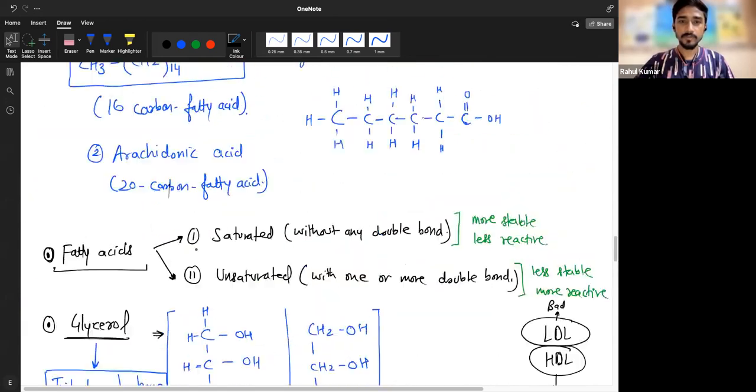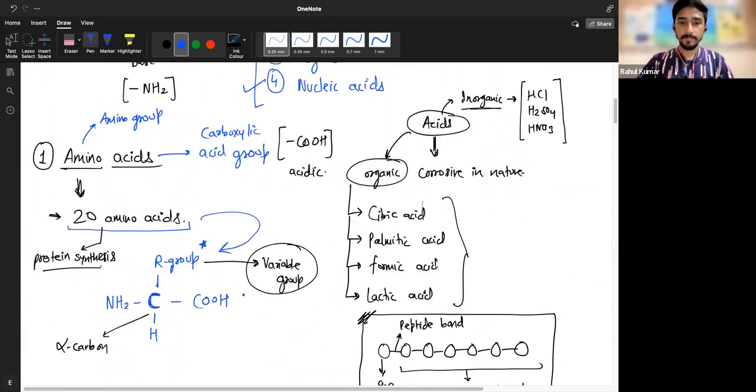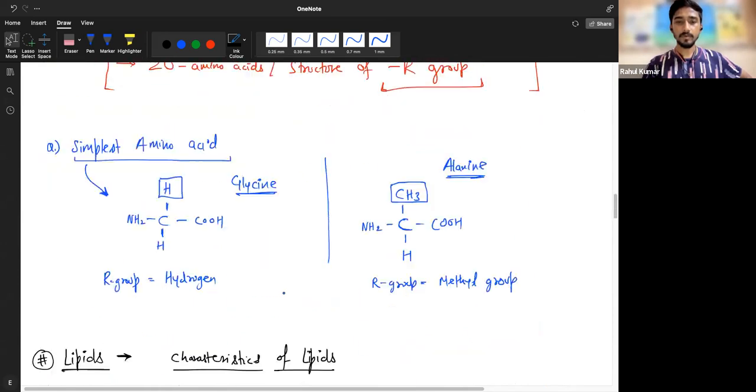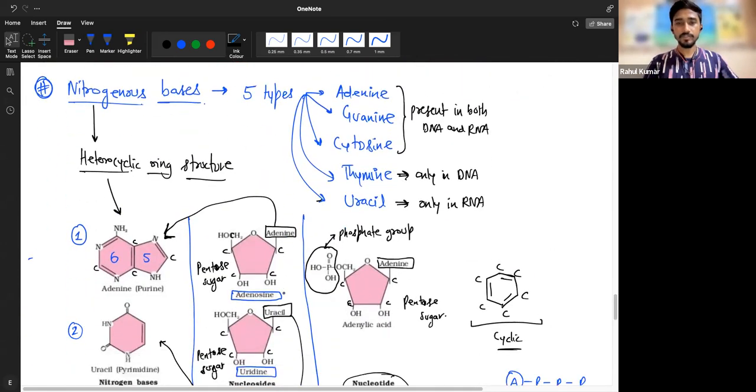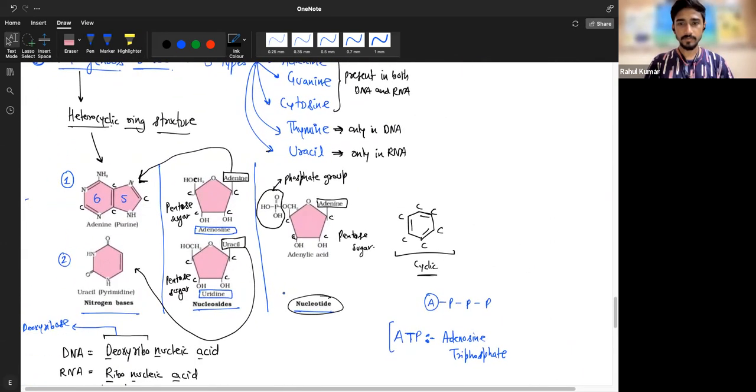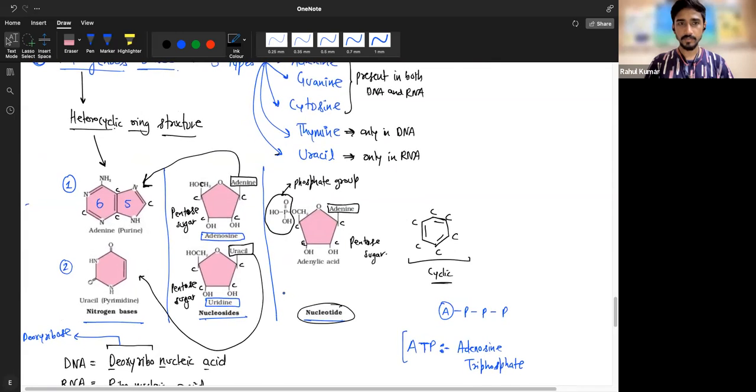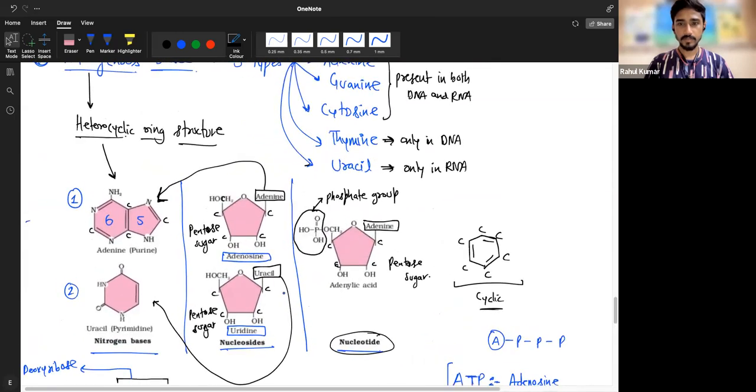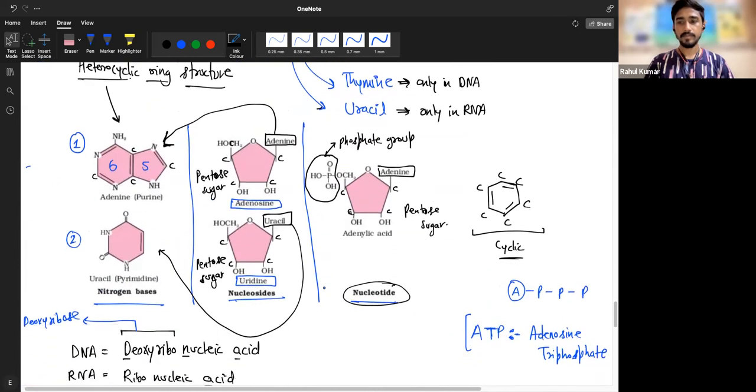The sugar component is also done, right? Now write down everything here. I will appreciate it if you draw whatever is on the board. Just let me make it a little bigger here. Yes. Please draw this.